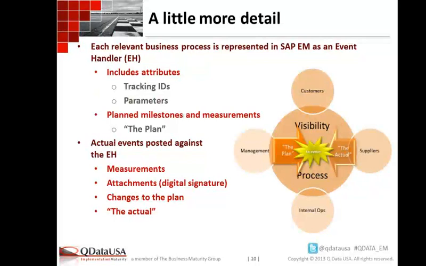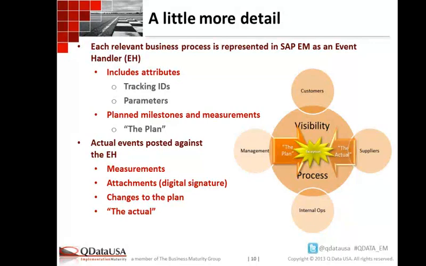Just a little bit more on event management so that we can introduce some of the concepts to you right now. Each business process that we want to track within an event management space is represented by an event handler. So in the scenarios we go through in a short while, we'll focus on the purchase order at a line item level, and that would relate to an event handler. And then some of the other ones would be maybe a carrier tracking business process. Maybe an invoice would be another event handler out there.